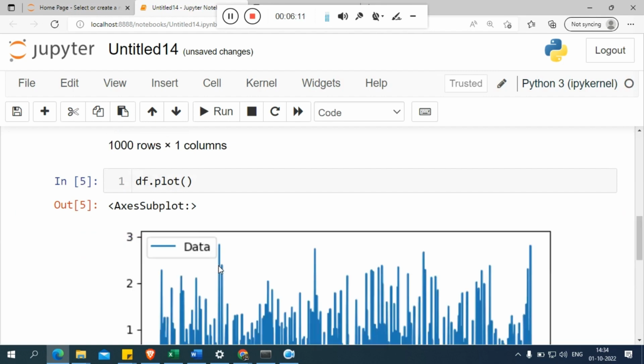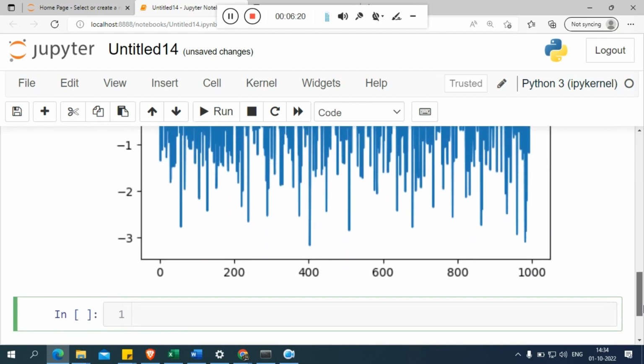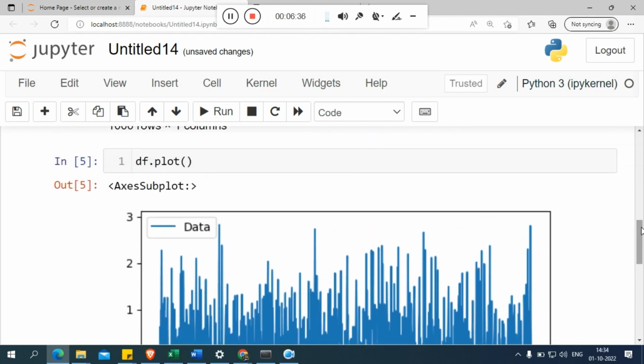So now you will get the entire data visualization here. At index number 1, this is 0 to 1000, that is the Python index, and you can even say that it is the date. And with respect to the date, what is the variation of the stock price? Like that you can draw. It is a very easy command and you can easily do it.